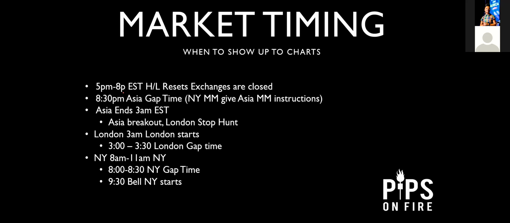Please note that the exchanges are closed. This is Eastern Standard Time, guys. You're gonna have to go and figure out what time that is for you. Google is free. It tells you everything that you need, okay? So you have to figure out what it is for you. So just know that if you come to the charts on Asia time frame, 5 p.m. to 8 p.m., that time, it's really just, markets are moving.